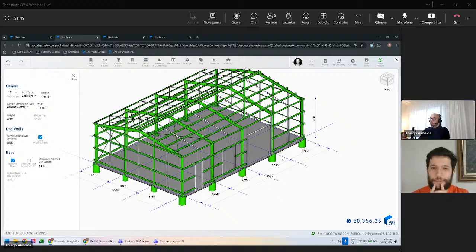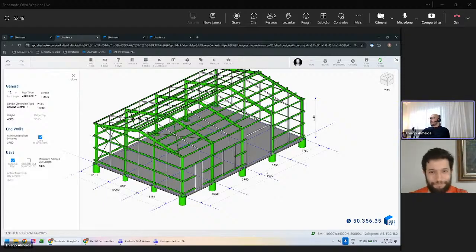Really good. Just a comment on what you talked about, that we didn't have to open any software. As an engineer, I have already used some software that usually needs a lot of memory in your computer. If you don't have a good machine, it will be really slow and will take a lot of time to open the project and do the modification. And you just showed how to do this in some seconds using your own computer, your own browser. That is really good in Shedmate as well. When I faced this ability that Shedmate has, it was really impressive for me.